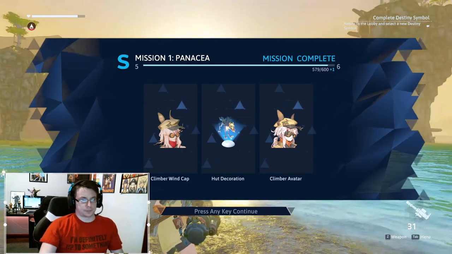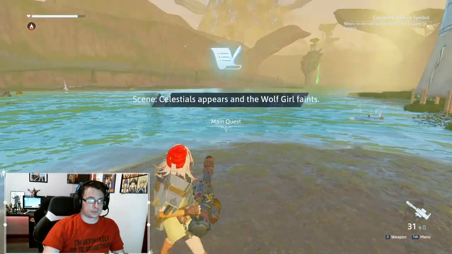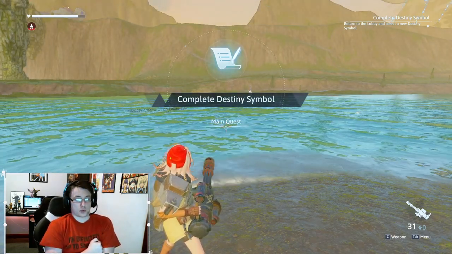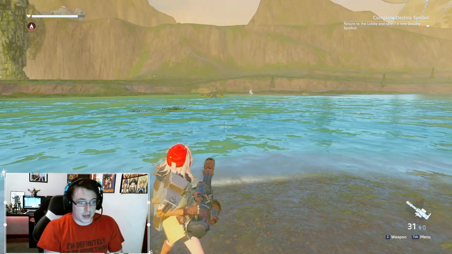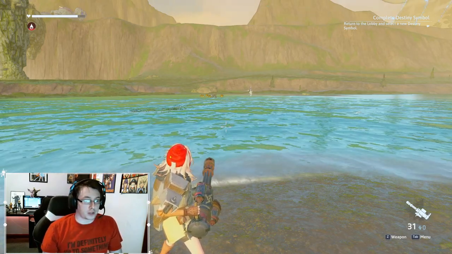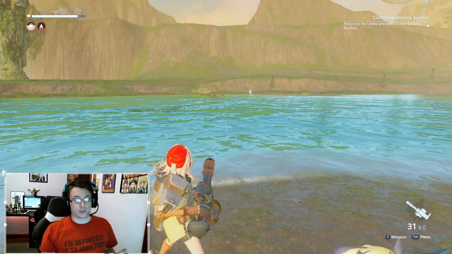All right, and that was the first mission, Panacea. So to recap real quick, what we did was, right off the bat, we just basically went around, collected those nodes, made a base of operation, built some basic workbenches, and took content from there.